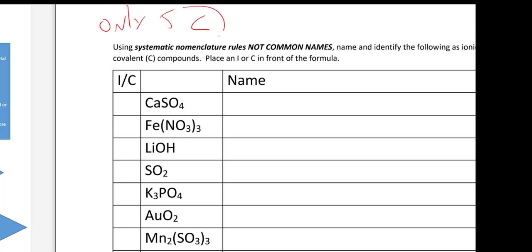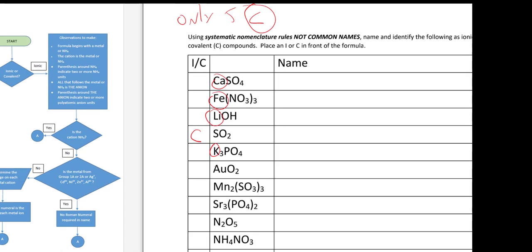So you're going to have 5 C's. Okay, like this one here is a covalent compound because it starts with a non-metal. This is a metal, this is a metal, this is a metal, metal, metal, metal, metal. Oh, look at this, NH4. Okay, this one starts with NH4. So this is that one exception to the metal, non-metal rule for ionic. So this one's an ionic, by the way. Now I'll let you find the other 4 C's.